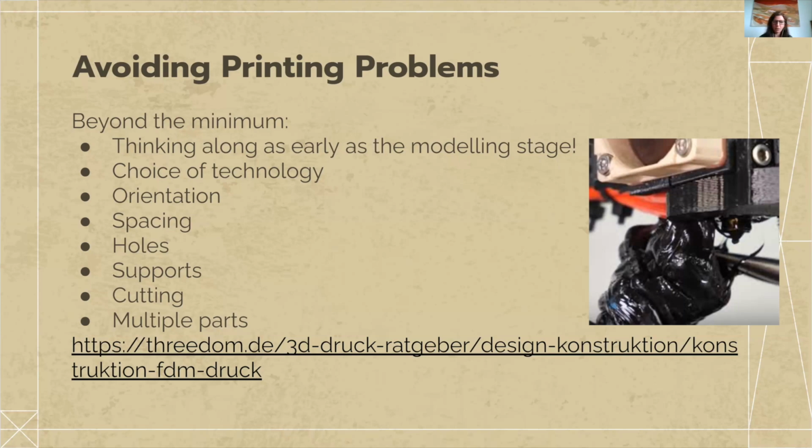So we also have to think about spacing. How close together can we pack objects? If we pack objects together, because it's really warm, maybe they can melt together. You have to think about holes, where to put holes. Where can you save up on printing material? Because less printing material means less printing time. The supports we already discussed, and the cutting we also already discussed.